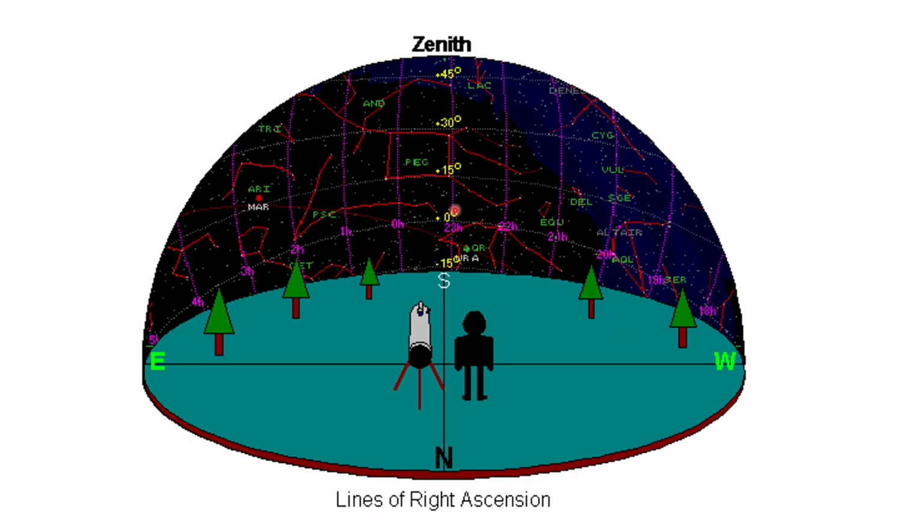Here you can see the meridian. It is marked as 0 degree, 15 degree, 30 degree, 45 degree, and it will go up to 90 degree till the north celestial pole, and in the downward direction also to minus 90 degree till the south celestial pole. The right ascension will be marked as 0 hour, 1 hour, 2 hour, like this for 24 hours for a full circle.